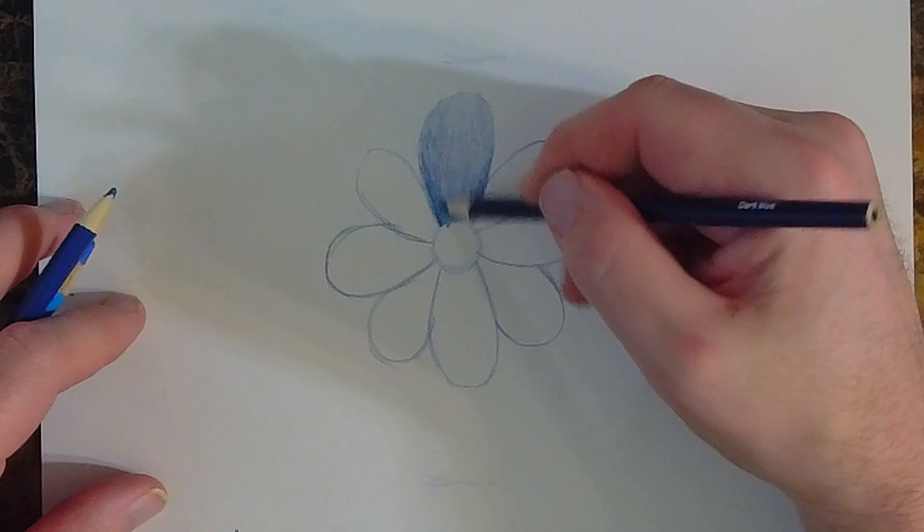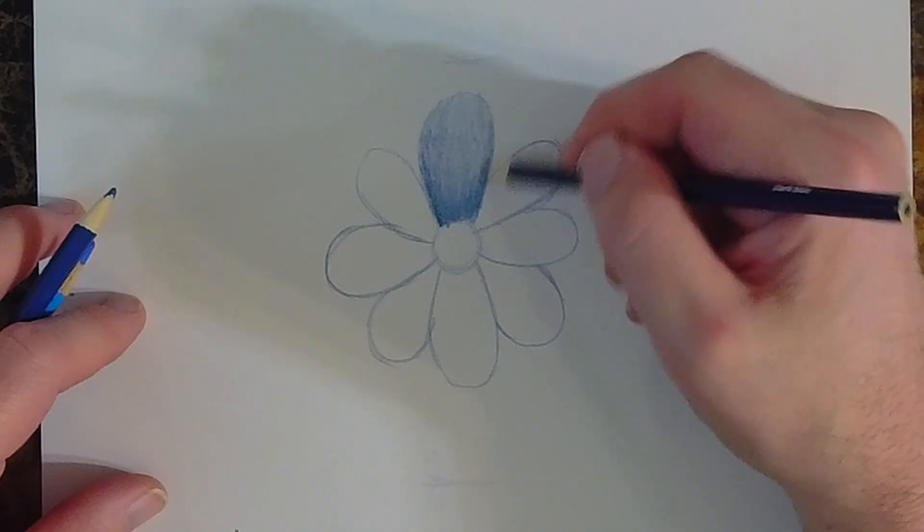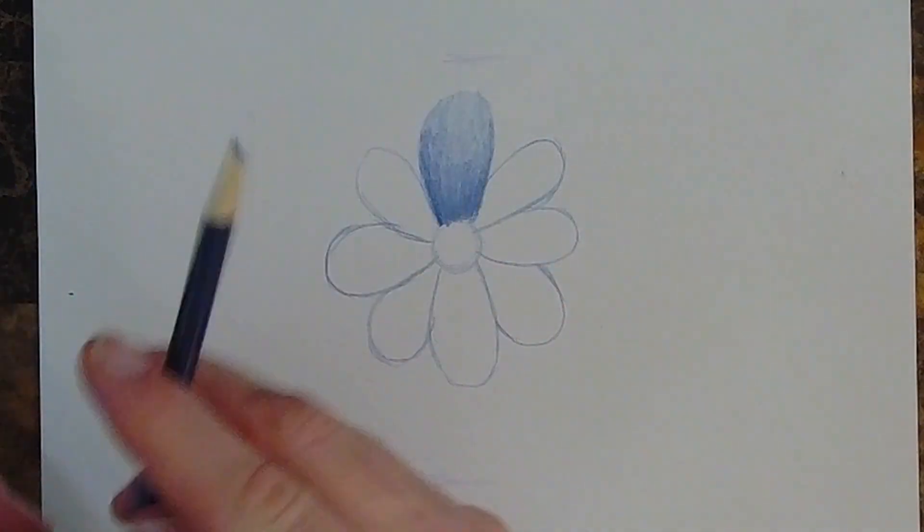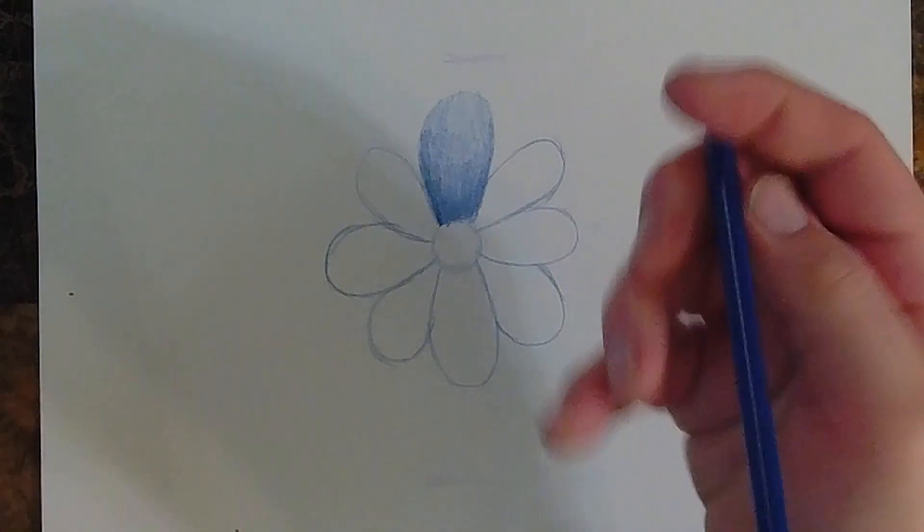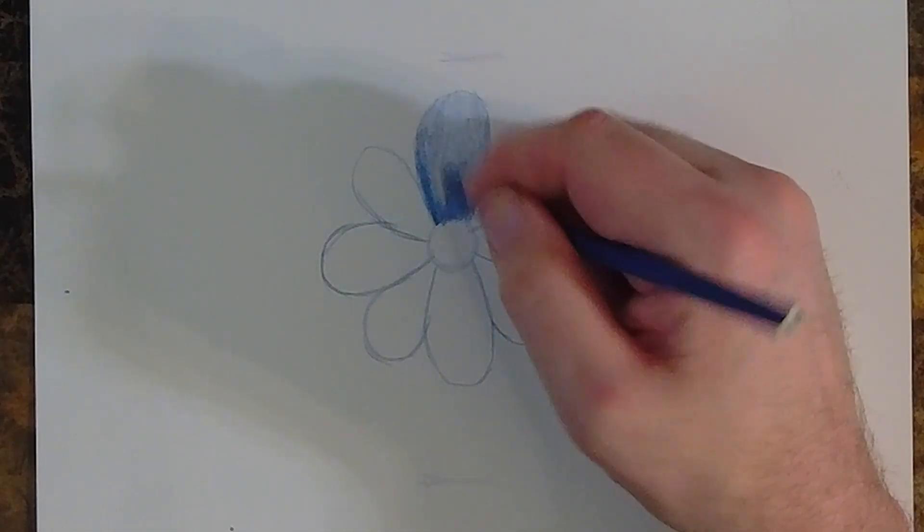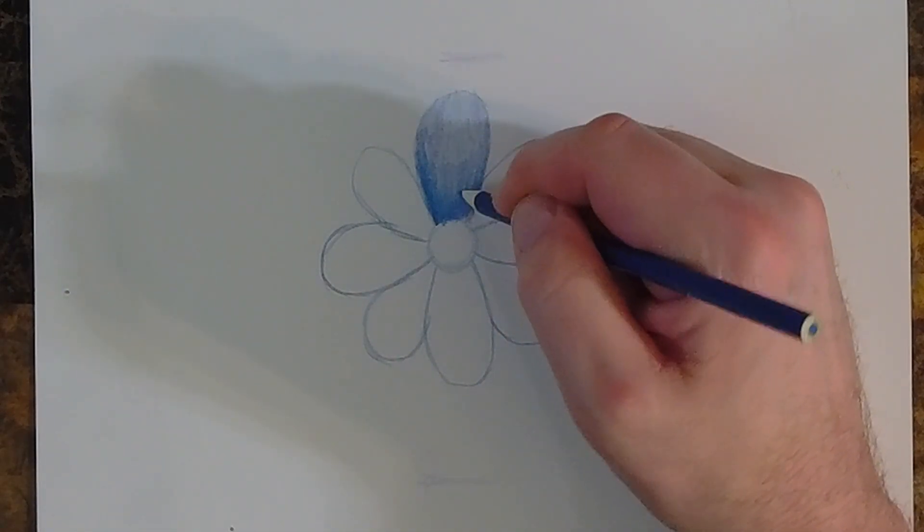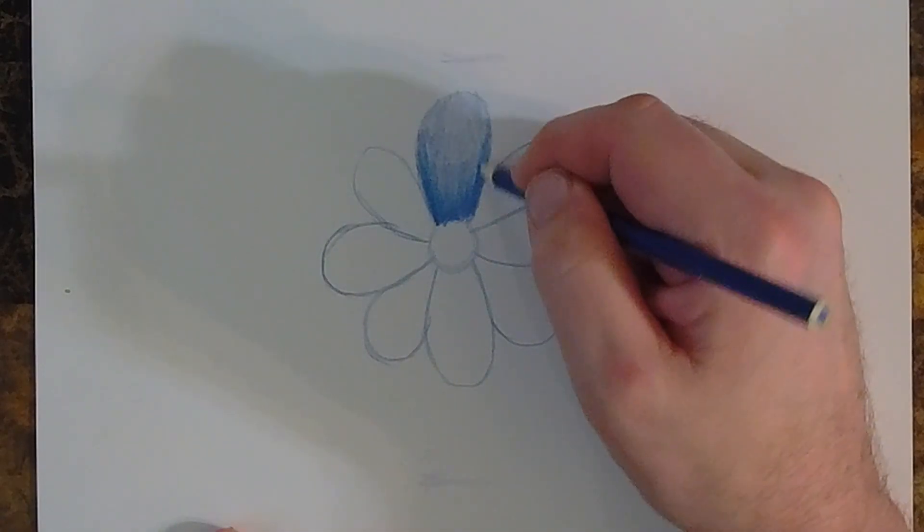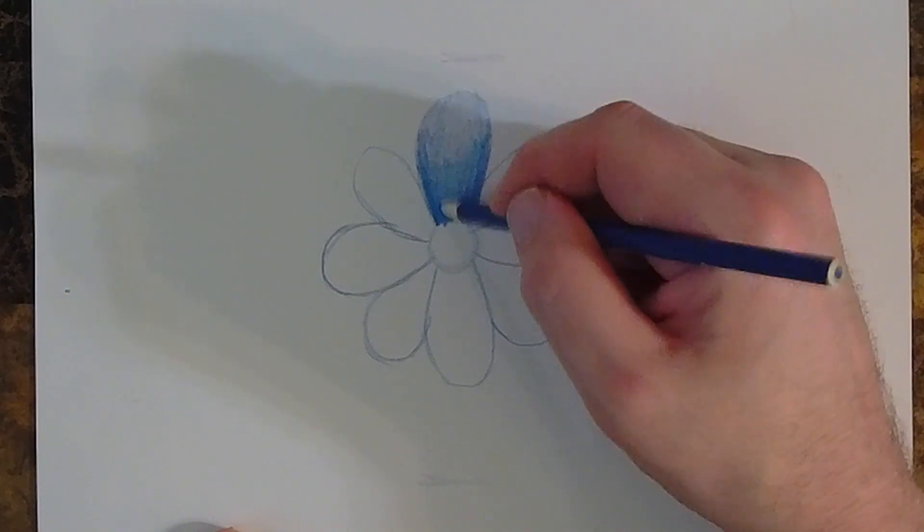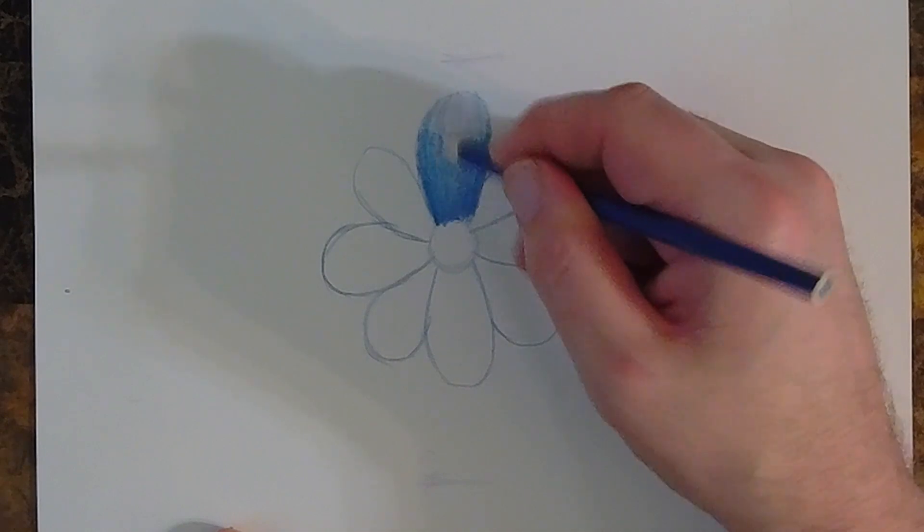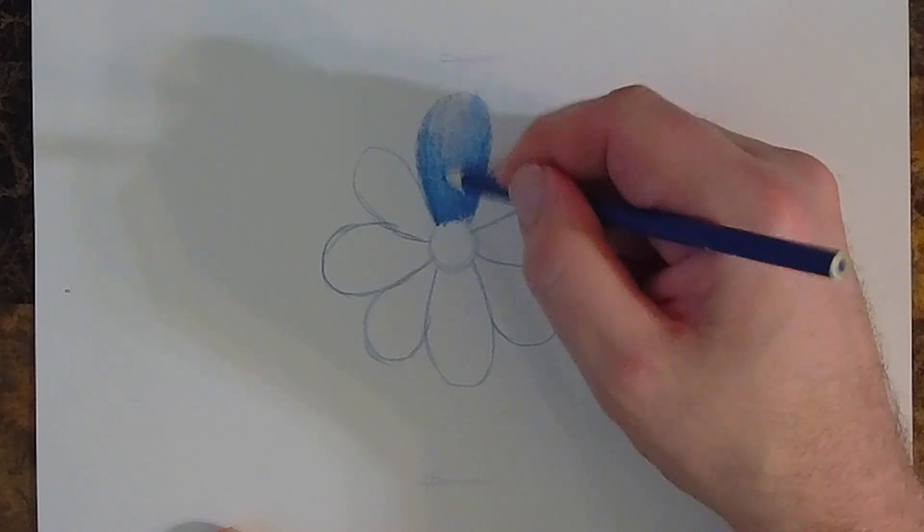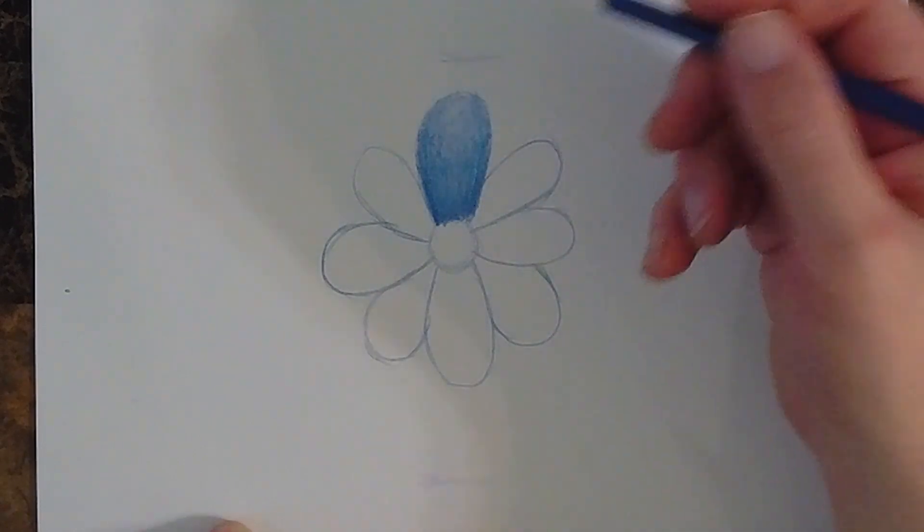Now I'm starting again and just doing a darker layer, going over it again just to give it another layer. But I'm not pressing down very hard. I'm still going with that medium to light pressure. Now I'll choose a different color, a different blue. We're doing shades of blue here. You can do whatever shade you'd like. I'm going to use the same technique that I used with the first pencil, going over the same areas and layering it on top of that other one. With each layer, the bottom area becomes smoother and you end up with a more realistic looking flower.